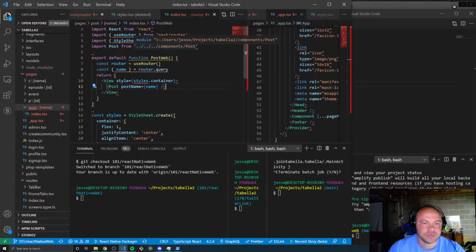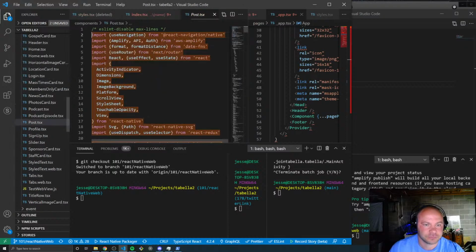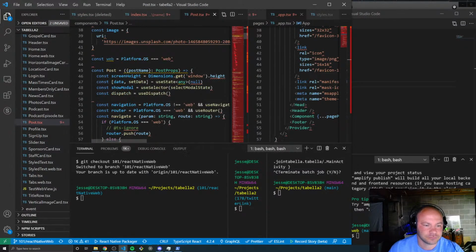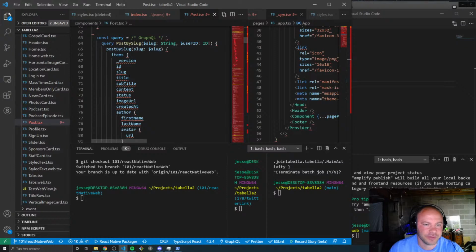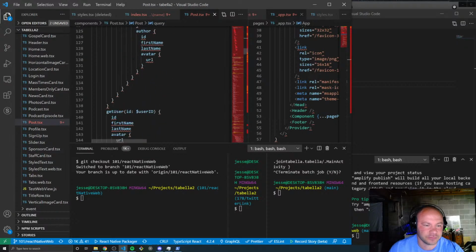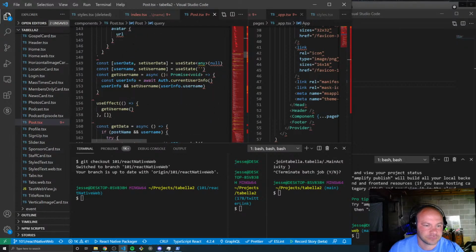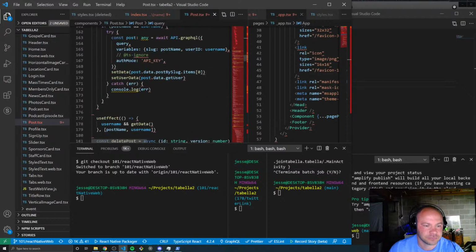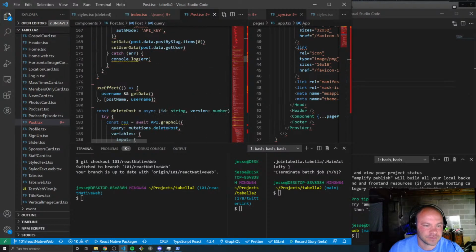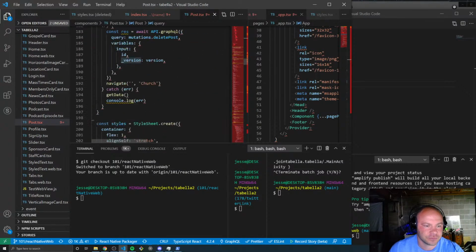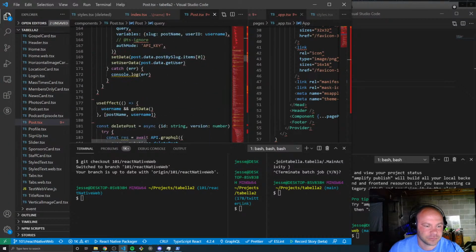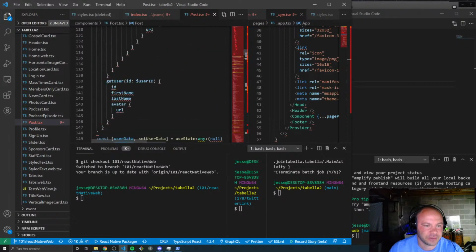So we can go to post and pull in the post that we want. Let's see, we're going to do get data.